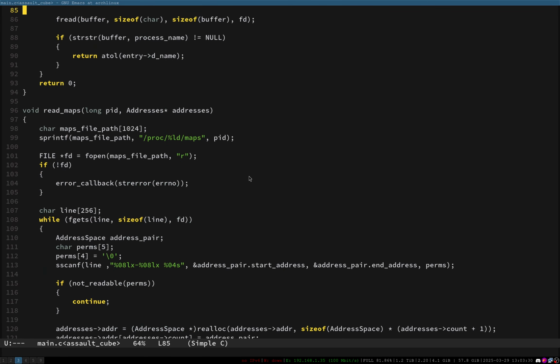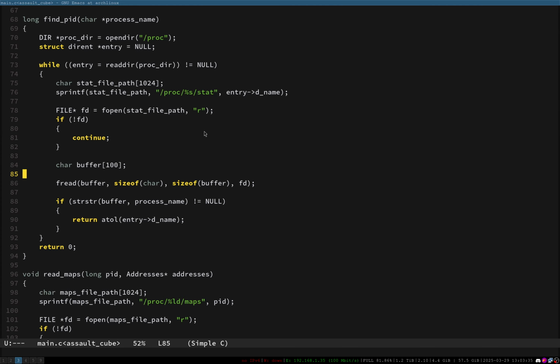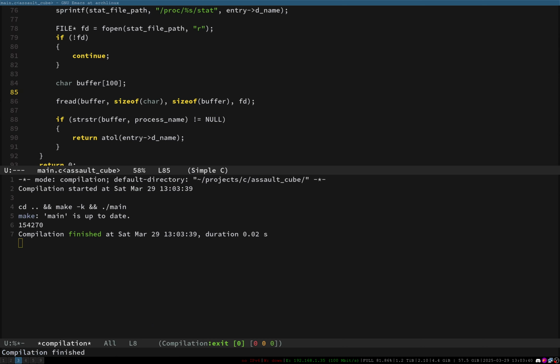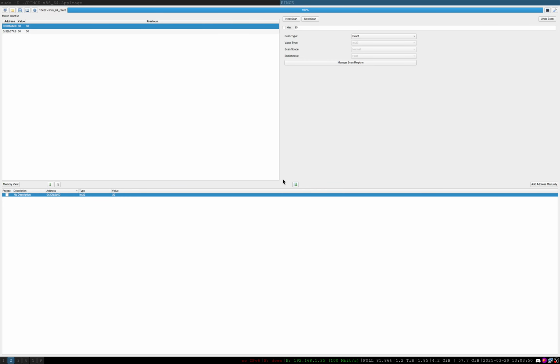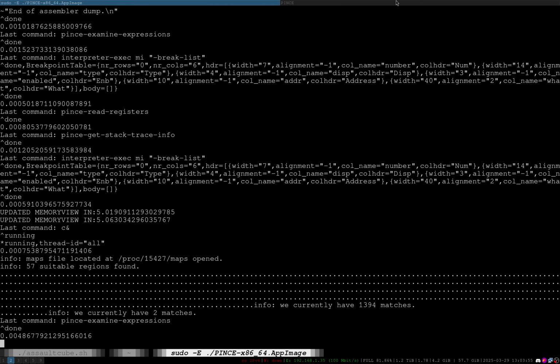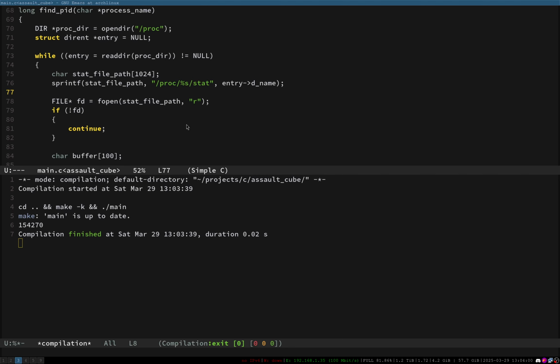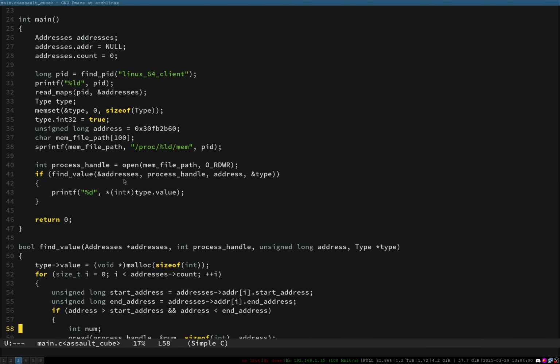So it first finds the PID, right? Is that the PID? Why is it saying 270 is the PID?